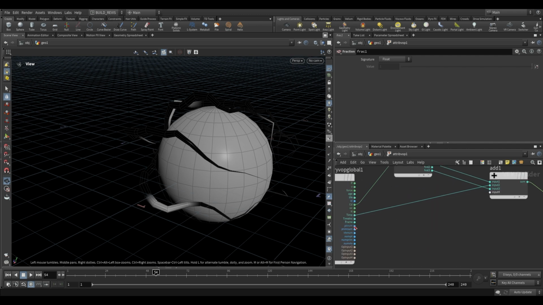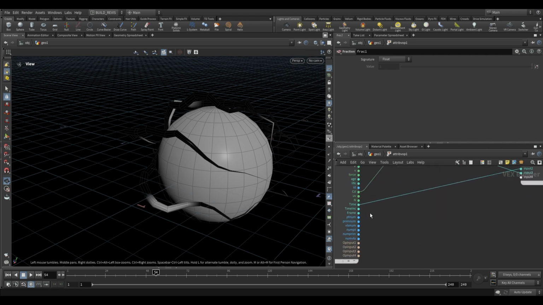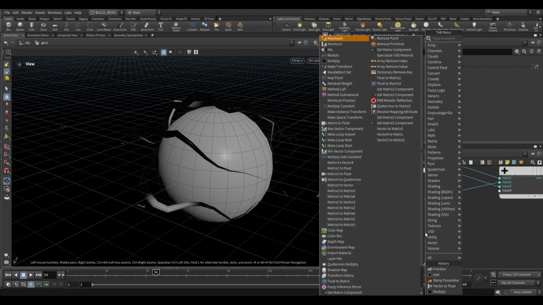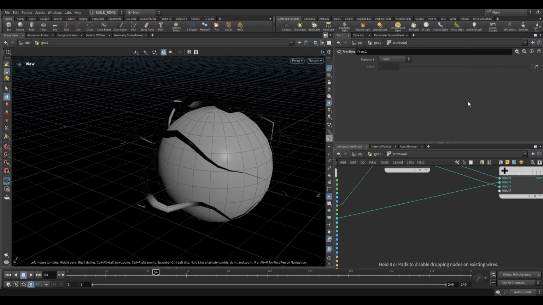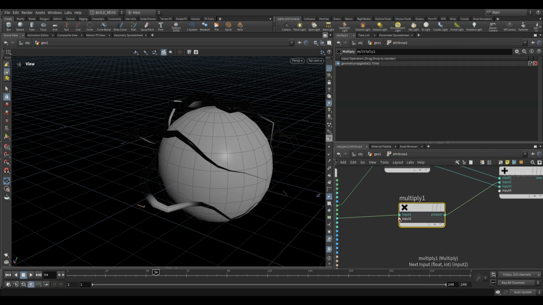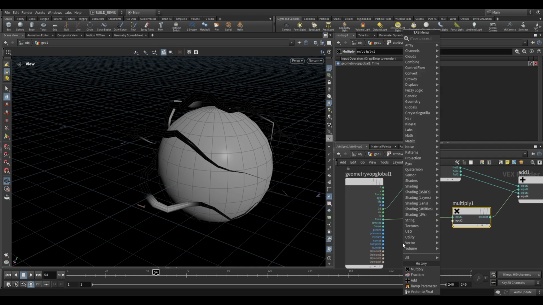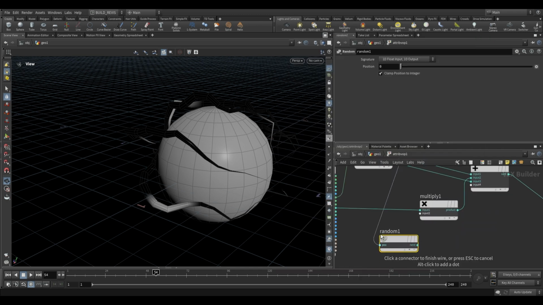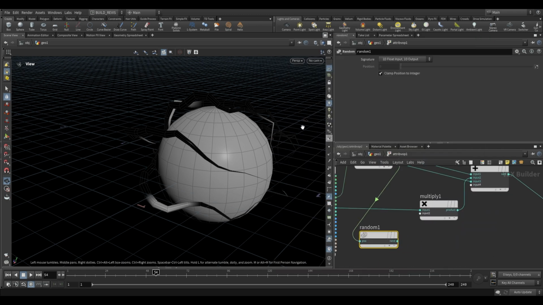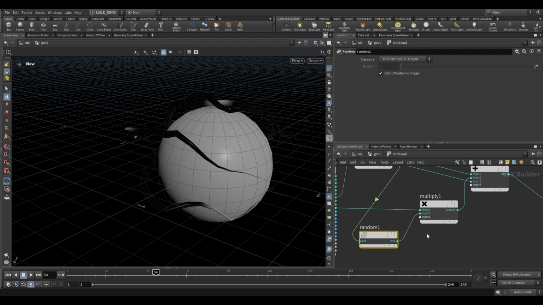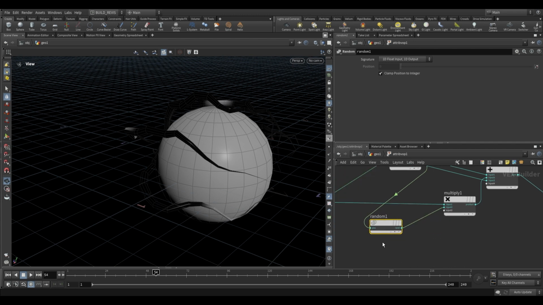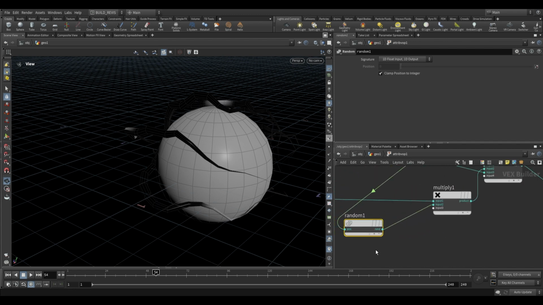Additionally, you can do other things, like you can adjust the speed of this. So if you take your time over here and add a multiplier, so just a multiplier over here, we can then either use a constant or a random value per each one of these. So we can just use random. The seed for this can just be our green channel so that it'll be unique per arc. Plug that into your multiplier, and then you can choose how much you want to affect this. It's going to be a value between 0 and 1.